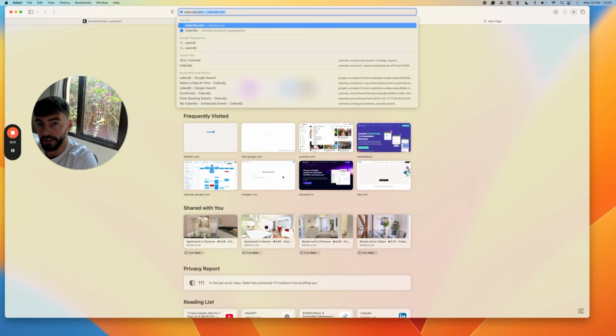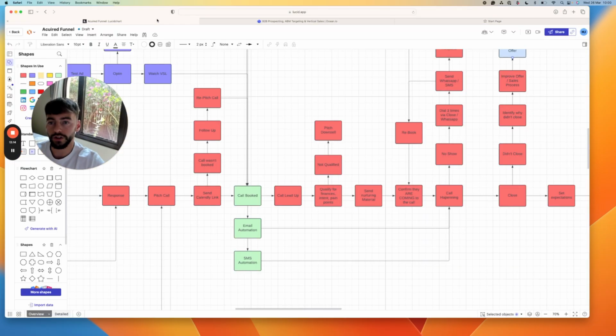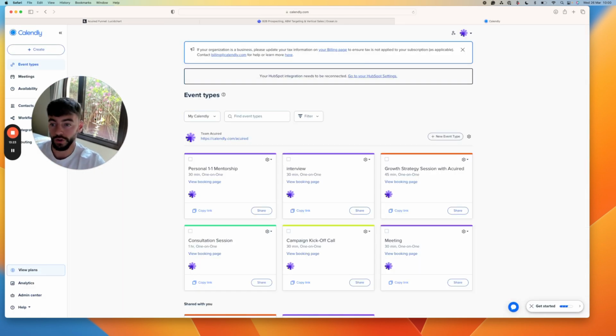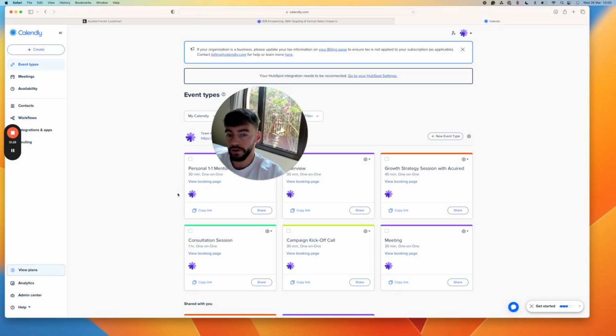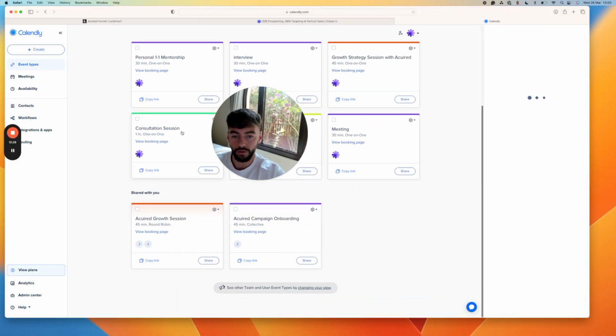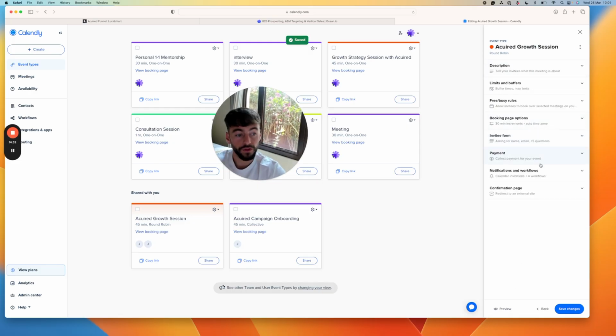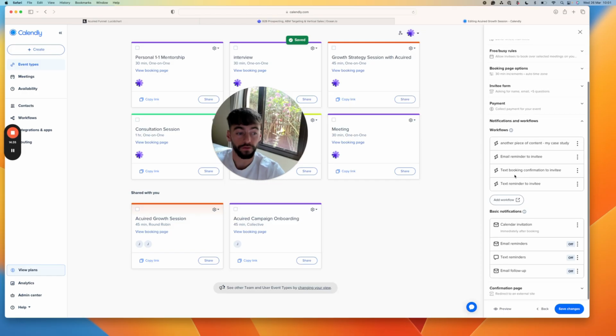So if I go into my Calendly and pull this up, I can show you exactly what it would look like. You can create workflows in Calendly, so you can send reminders and automations to make sure that you have a good show-up rate. So if I go to, let's say, our growth session required, let me just go in here. As you can see, you get notifications and workflows. What we've got is 4 workflows in Calendly right now. You can add these really easily, and you can also turn reminders on. I've got these reminders off, email and text, because I have the workflow.